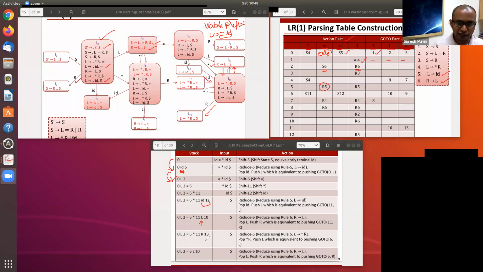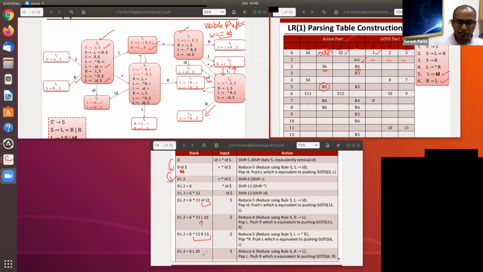And when we are in state 13, and we see dollar as the next symbol, then we want to apply a reduction operation. That is, we want to pop star and R out from the stack. When you pop star and R out from the stack, what gets exposed is state 6, because remember we approached this through this intermediate state, and it gets exposed here. You pop all this out, and then you replace star R with the non-terminal symbol L. You push L onto the stack, so we are in state 6, and when we push L onto the stack, you go to state 10, and that's what happens.